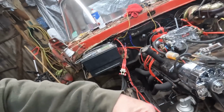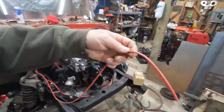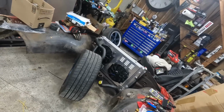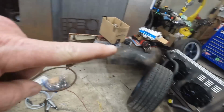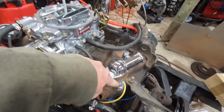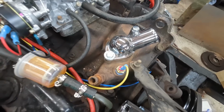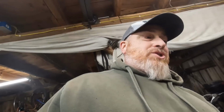This is the only wire currently not hooked up that we need. And this is going to power those fans. So we're going to ground one side. These fans are run off of this thermal switch, which I believe is like a 180 on, 175 off. I believe it's a 160 thermostat, so it should modulate the fans. I'm not really sure that combination of things is going to be good. Whatever, we can always change the thermostat.